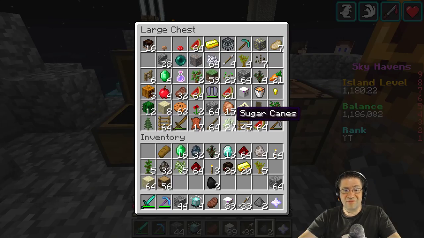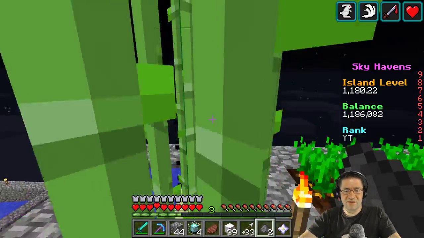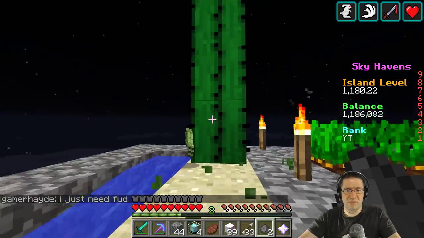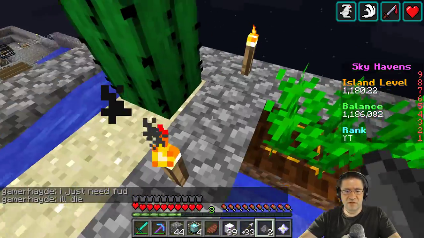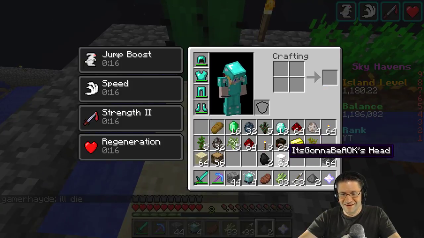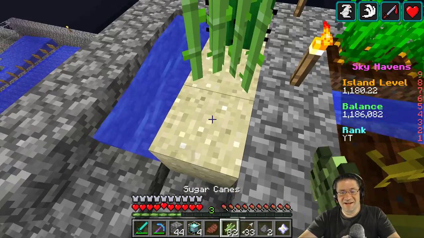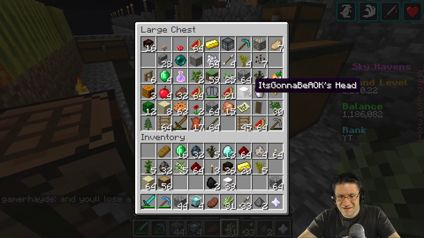Sugar cane. We have 27. Sugar cane's not doing so well. Maybe I should just buy it. Oh gosh, that was not what I wanted. But that works. Okay. So. And I don't need that many heads. It's gonna be okay. I don't need that many heads, dude. Seriously. I am going to keep them, though. That is awesome. And those are just heads.